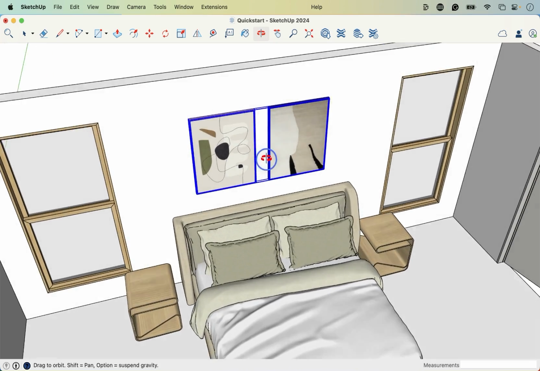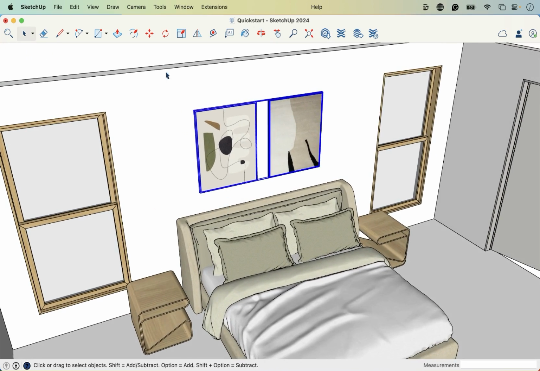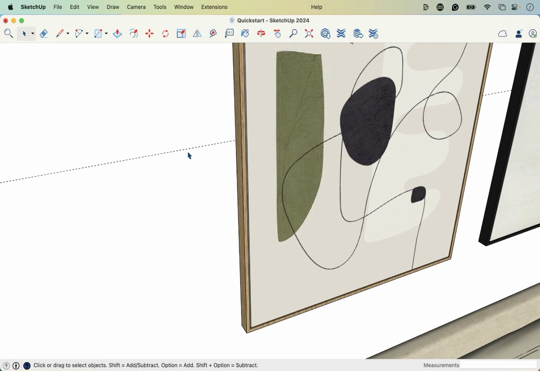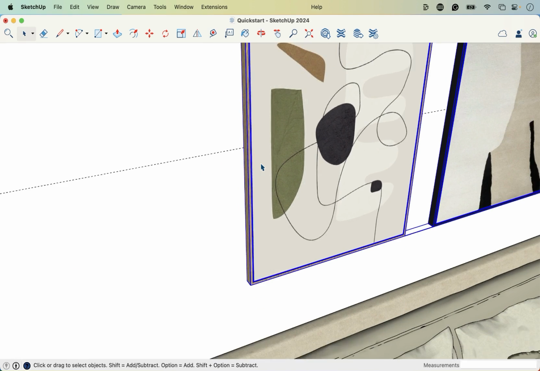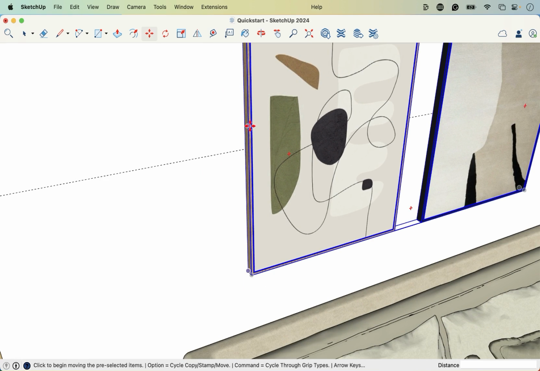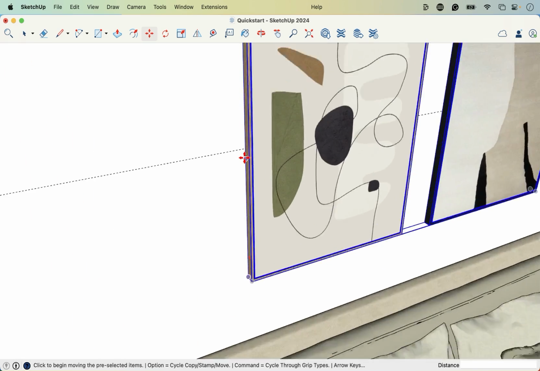And now that I have it centered, I want to make sure that I have the correct height. So if you are trying to place something at a certain height, it can be helpful to give yourself a guideline. So I'm going to tap T for tape. And let's say we want the center of it to be at 5'5". So I'm going to type 5'5", enter, and then hover over the center with my move tool. So pre-select M for move, and I'm looking for the center. Oh, there it is, midpoint.